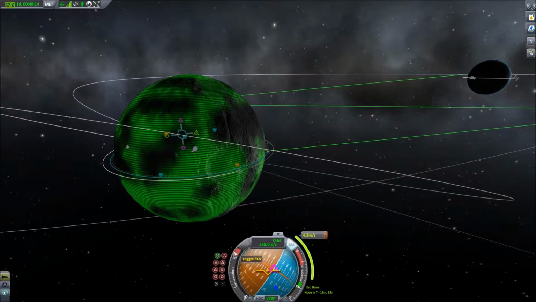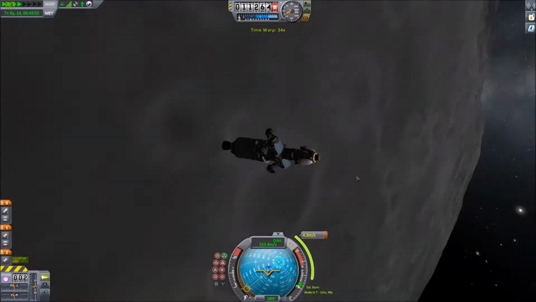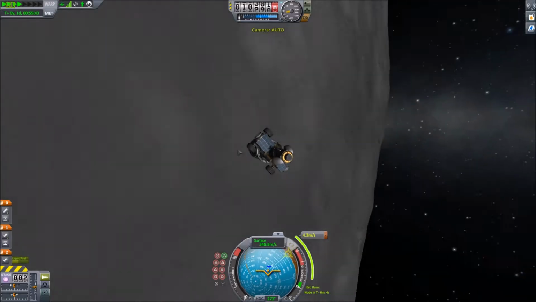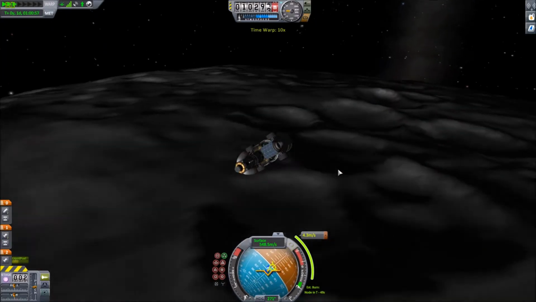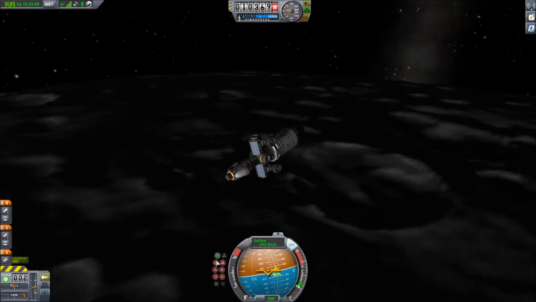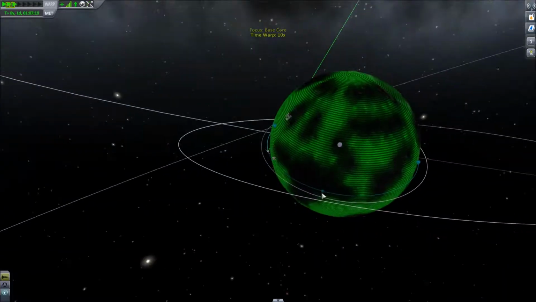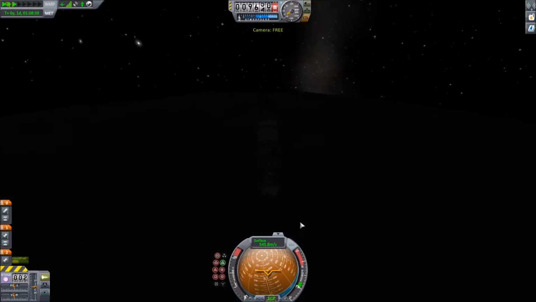So setting up our approach here. This is how I like to do my moon landings. I like to put a 10-kilometer orbit around the moon, and then once I find a location, set like a 5-kilometer or 6-kilometer periapsis around the area of the desired landing location.